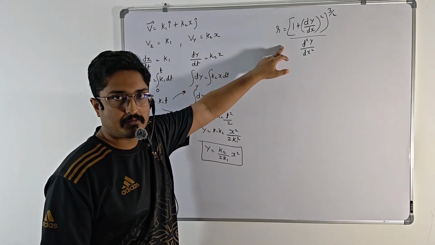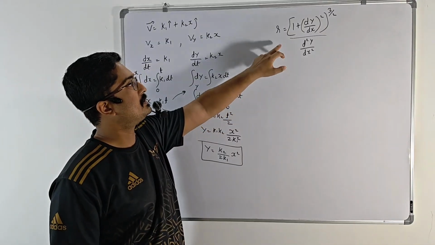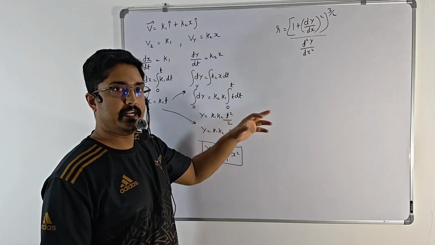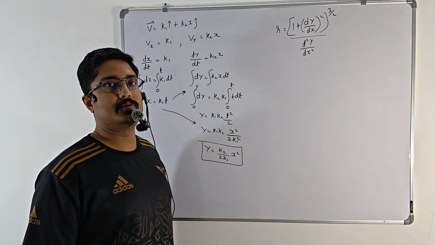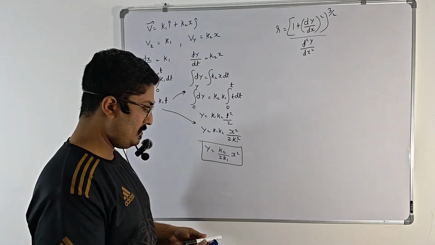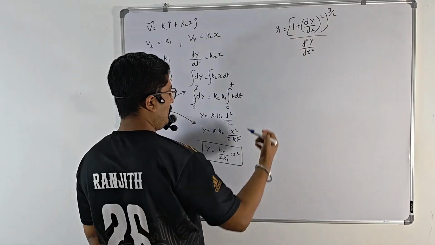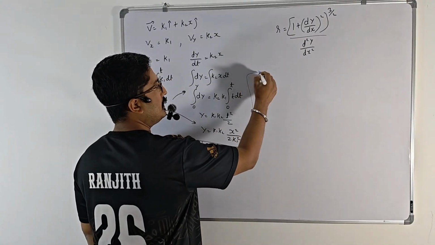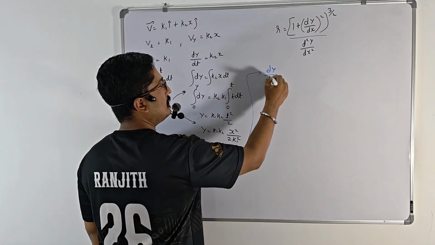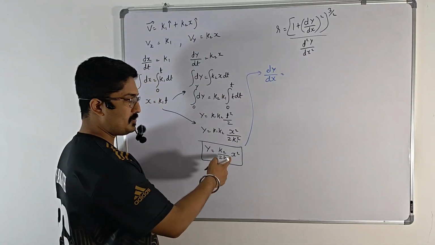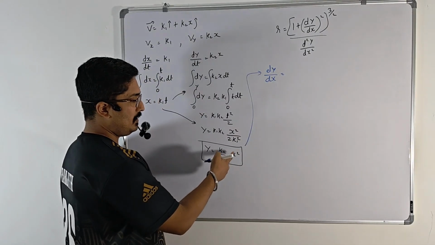I will show you the derivation of this in a moment, right? Let us first of all find out the value of the radius for this question, and after that I'll show you the derivation for the same. So for finding the radius of curvature, we'll be requiring what all things? I require dy by dx. So let us first find out dy by dx: what do I get if I differentiate this with respect to x?